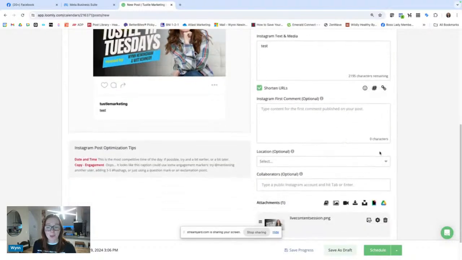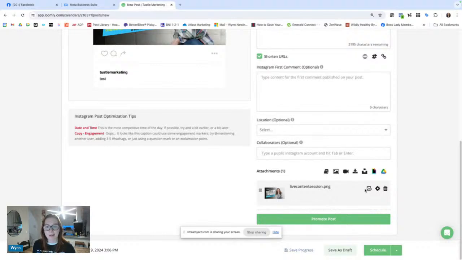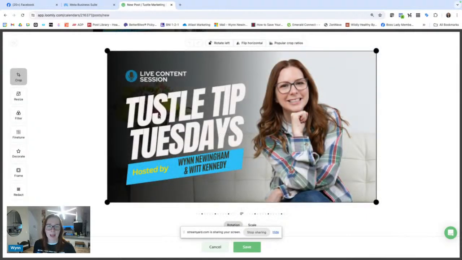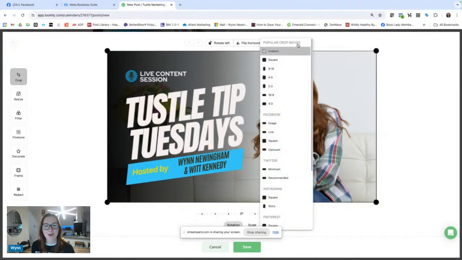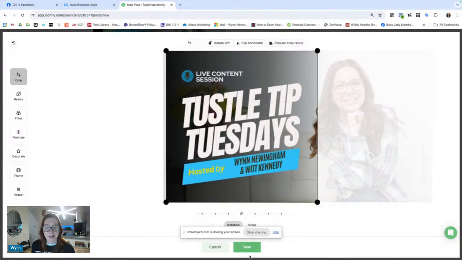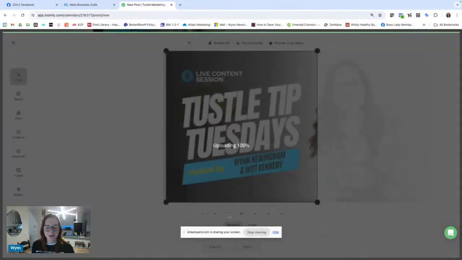It will also let you edit. Again, a function that I really like in Loomly, if you go to this edit button, let's say this typical size, right? It's a little too big for Instagram, right? Instagram's a little bit more square or vertical. I could go here and click resize, or on my crop option, I could select popular crop ratios and select a custom size here. Ooh, you might hear some thunder in the background. For this example, again, because we're on Instagram, I'm going to choose Instagram story. And I can quickly just edit my content here, again, to fit that particular social media profile.